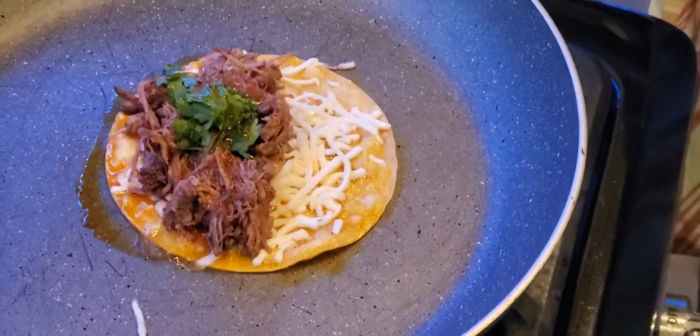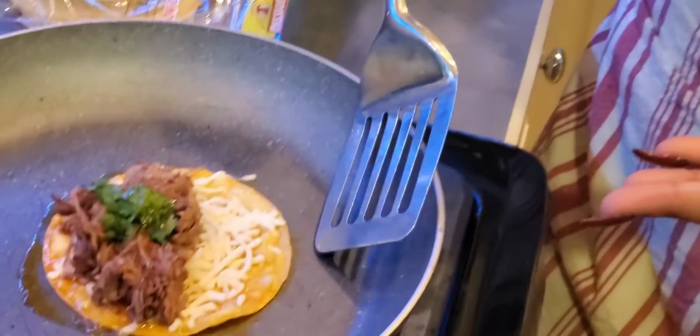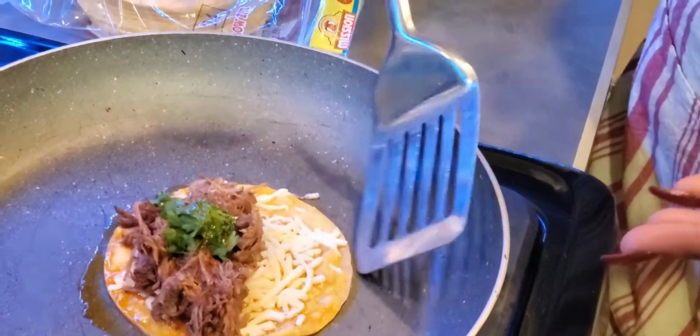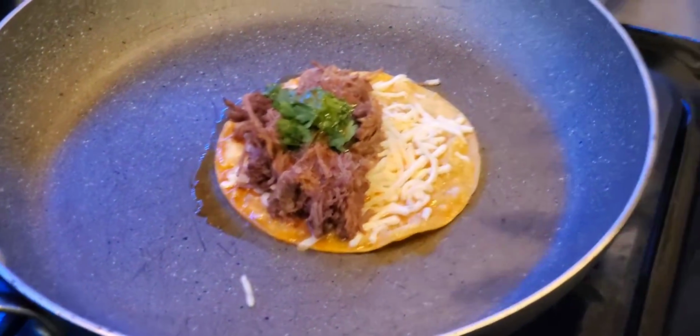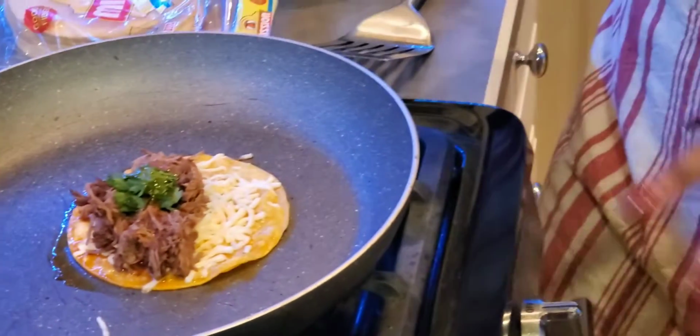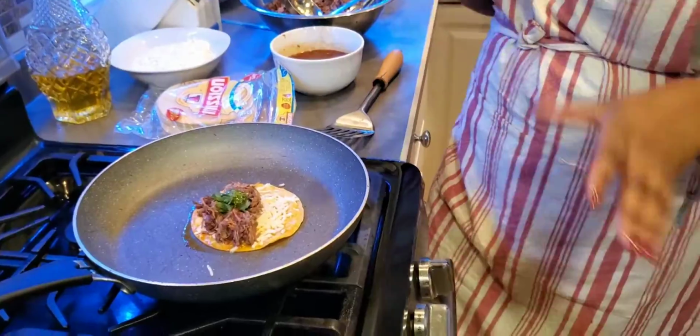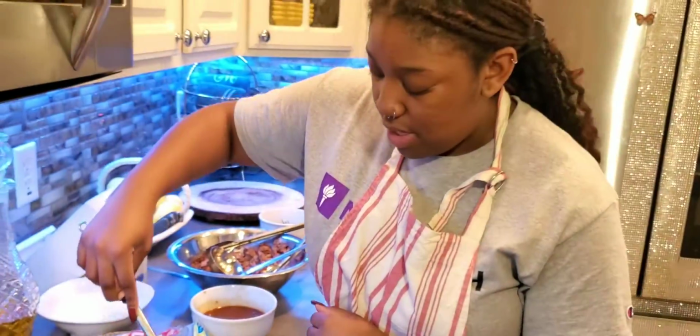So basically, there's already oil in here, so you don't need to add oil to the pan, but it's going to make our tacos nice and crispy. And once you see that it's a little bit brown on one side of the taco, then you can flip it over. But we're just going to wait a few seconds for it to get a little bit crispier. I also have the stove on medium-high heat, so the cheese can melt a little bit faster.